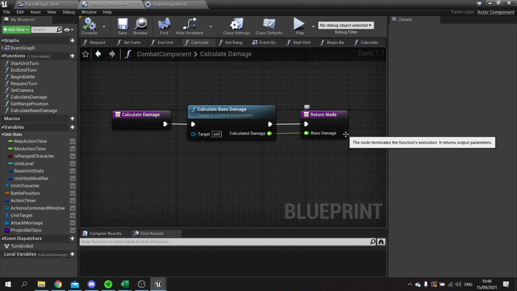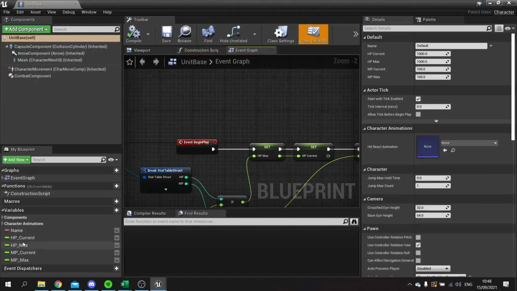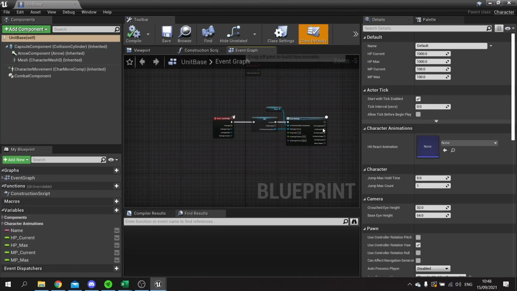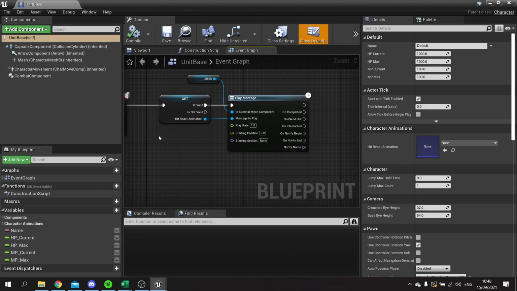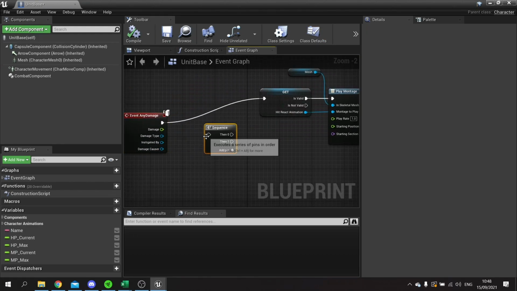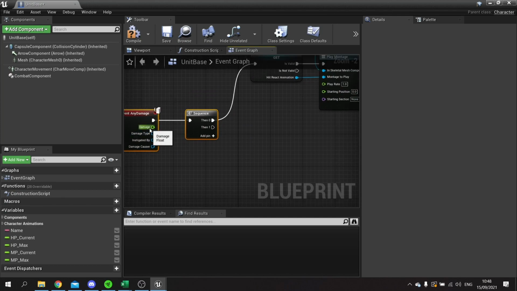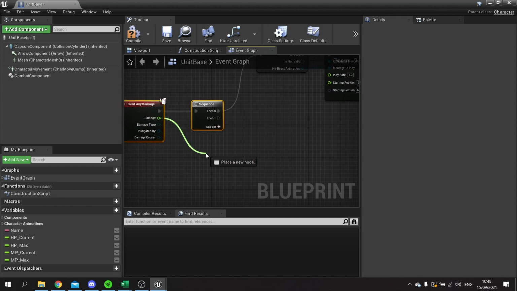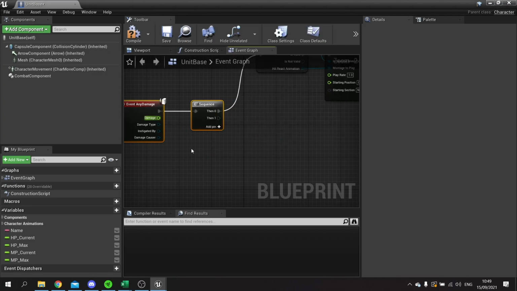So next we want to actually take damage away from the character. So we're going to go to the character class, the unit base, and we're looking for when they deal damage, any damage, and we've got the montage for the hit react. What I'm going to do is put a sequence in here, plug that in, and put that into then 0. And on then 1, we're going to use the damage value coming out of this. Now, the damage value coming out of this is going to be affected by the stamina and durability of the character. So we need to calculate their damage resistance.